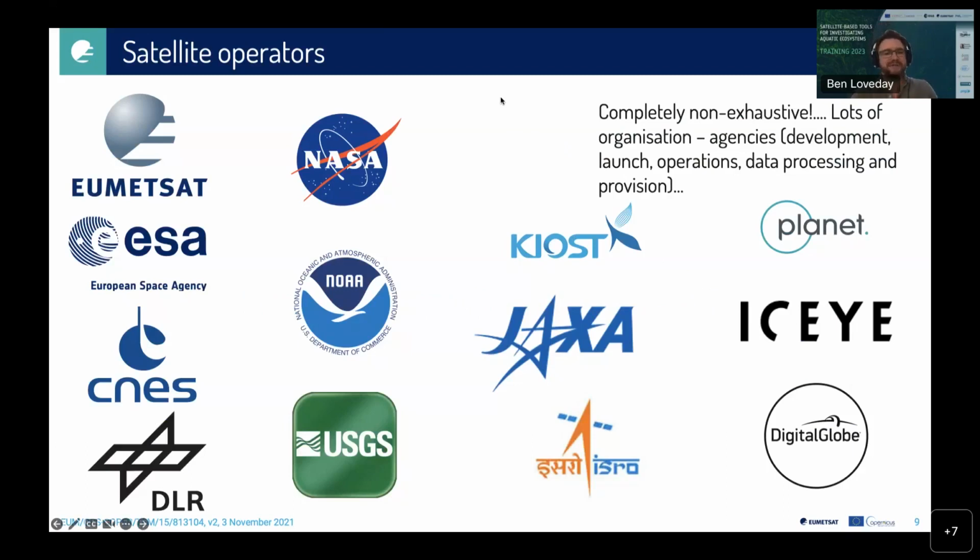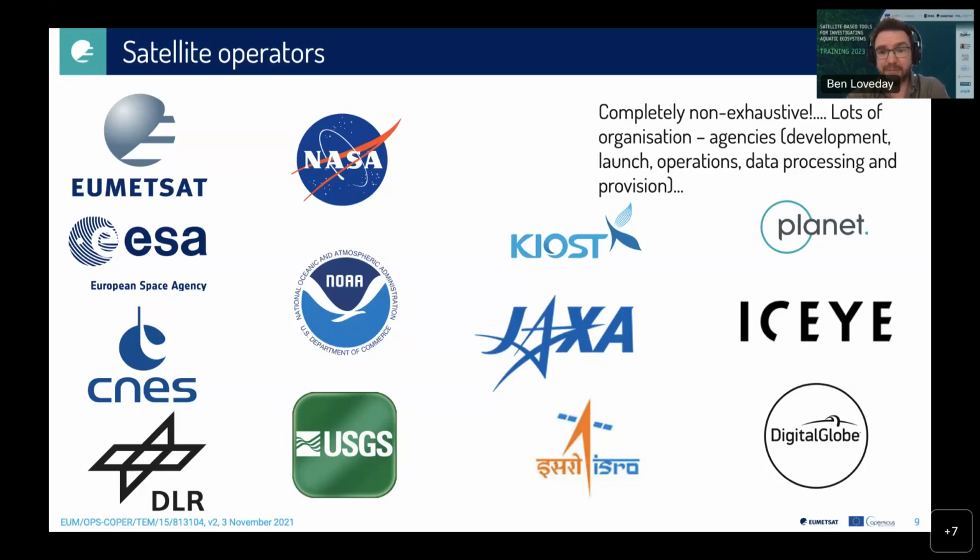So under that previous graph I showed you, we had a big purple swath labeled level 1 and level 2. And under that category, we had a list of space agencies that may provide some of the data that you're interested in at those levels. And here is a slightly broader, but still far from exhaustive list, via icons, of the people that may be holding some of this data. People who we've discussed already, EUMETSAT, ESA, NASA, NOAA, also national space agencies such as CNES, particularly if you're interested in altimetry, and DLR, the German Space Agency, particularly if you're interested in SAR and altimetry also.